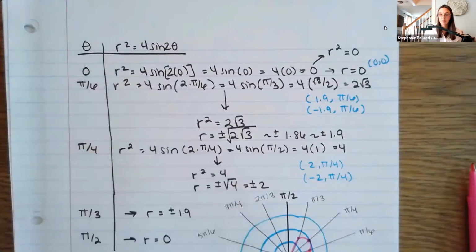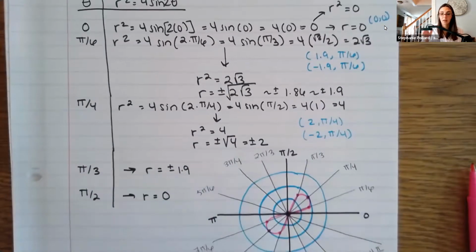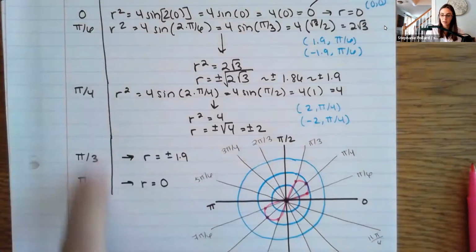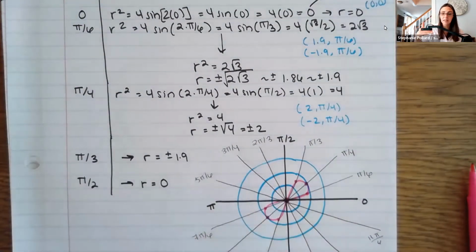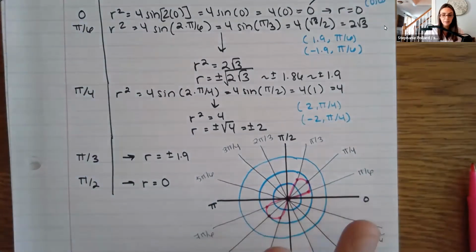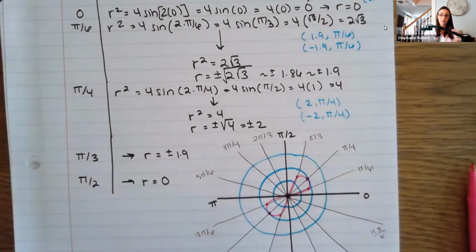So if you start plugging in values, or if you just think about it a little bit, you're going to see that we actually don't have to keep going, because it's not going to make sense. Our theta is going to get pushed below the axis, so our sine values would be negative, which doesn't work with an r squared. So this is actually the entire graph here. And again, you can check this. You can always plug in more points if you're not sure. That's my go-to: if you don't really know how to use the symmetry and you're getting stuck, just plug in more points. Go from 0 to 2 pi, see what happens. And then also use your technology to check your answer.